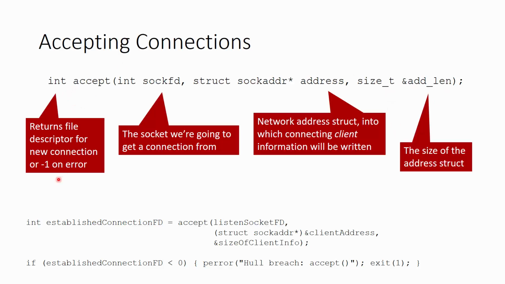Now, what this function returns, certainly -1 for error, but it also is going to return a file descriptor for the new connection. As we talked about at the very beginning, the data will only be transmitted through the socket using the new file descriptor that accept returns. All communication for this particular port through this particular established connection can only flow through that socket, not through the one that you're listening on. So down here we can see that accept is returning its result to the established connection FD variable, and we can then test that to see if there was an issue. This is the socket that we actually use later. Client address is where the client connection information is written.